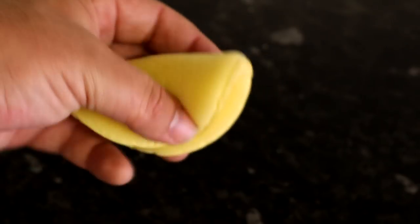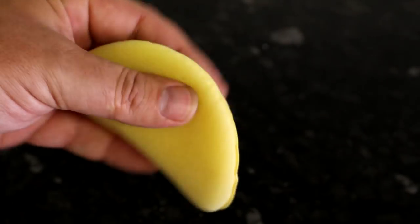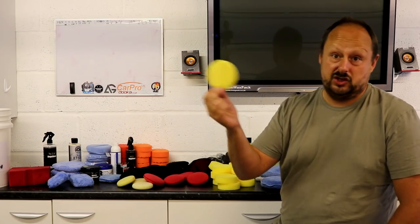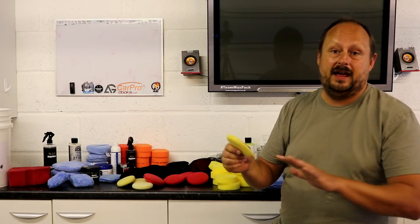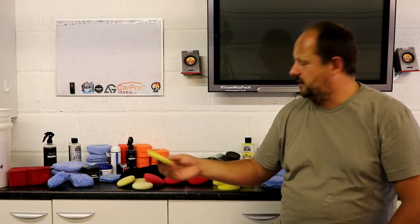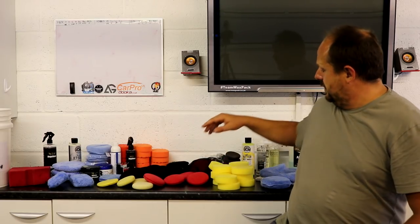These are dirt cheap. You can pick up like 12 of them for like £2 or something like that. I bought a load of them for when I was doing the wax testing, and I just needed lots of applicators. The problem with them is the foam is soft, and I don't believe the foam is going to scratch your paint, but they're too thin and too soft, and they tend to just roll up in your fingers. They are usable, okay, but out of the cheap ones, I don't recommend those.